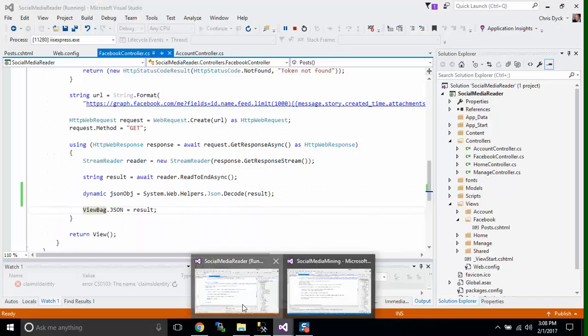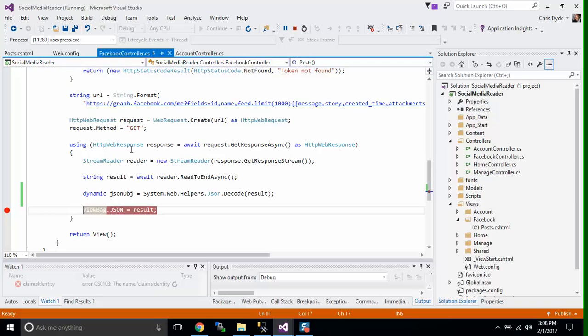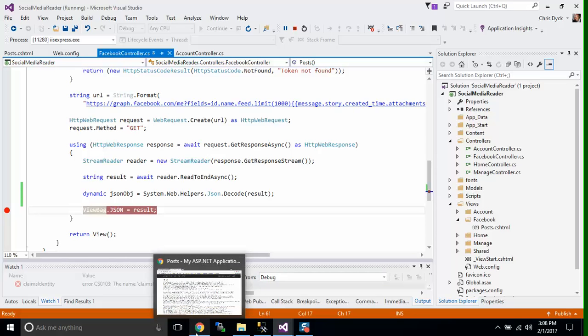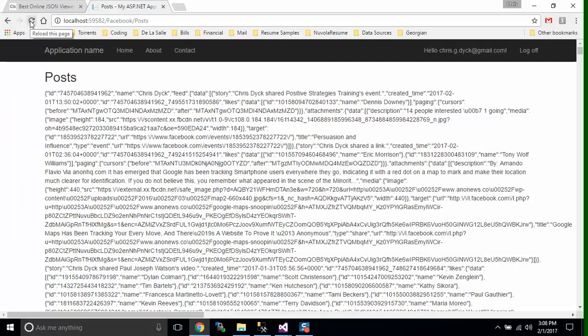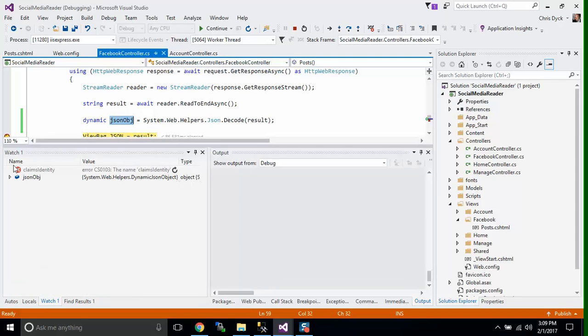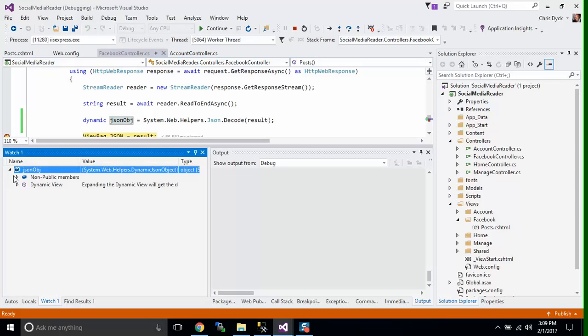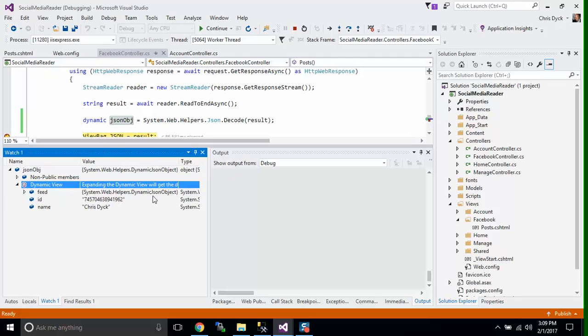So if I go back into our action here and start by debugging what happens when this decode works, we'll get an object, and I'm going to show you that right now. We just go over here, hit refresh. If I add a debug point or a watch on our JSON object, let's just clear off a couple things that don't necessarily need to be there. All right, so we go in here. We can start off by seeing that we have a feed object, okay?